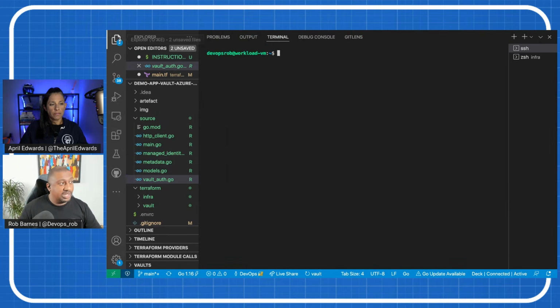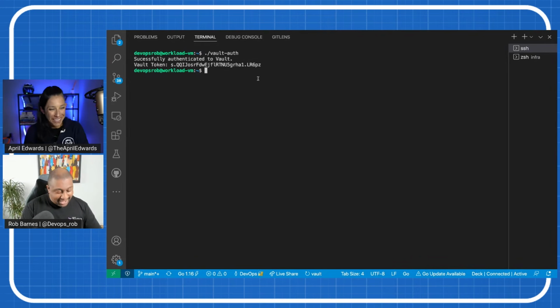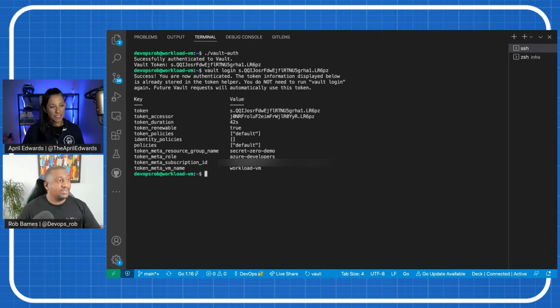and we will just test this out. So I've already compiled this application and pushed it. Again, I didn't want to tempt the demo gods. So we should just be able to run it and get a Vault token back, right? And we do. So we get this Vault token here. So I'm kind of clapping for myself in my head. It worked. And it worked indeed. We're going to log in with this just so we can view some information. So here we're logged in, and you can see some of those same pieces of information there.